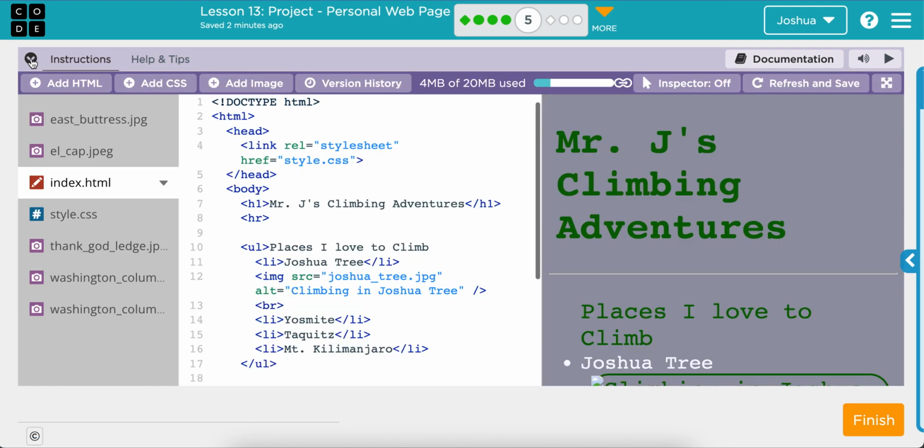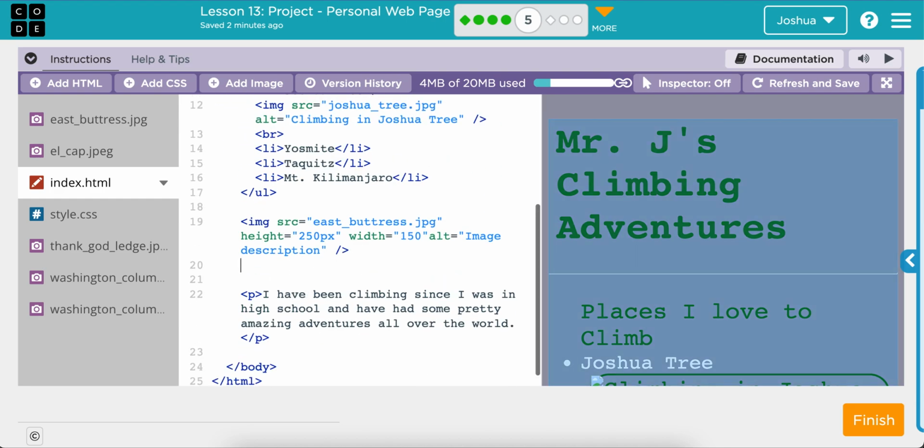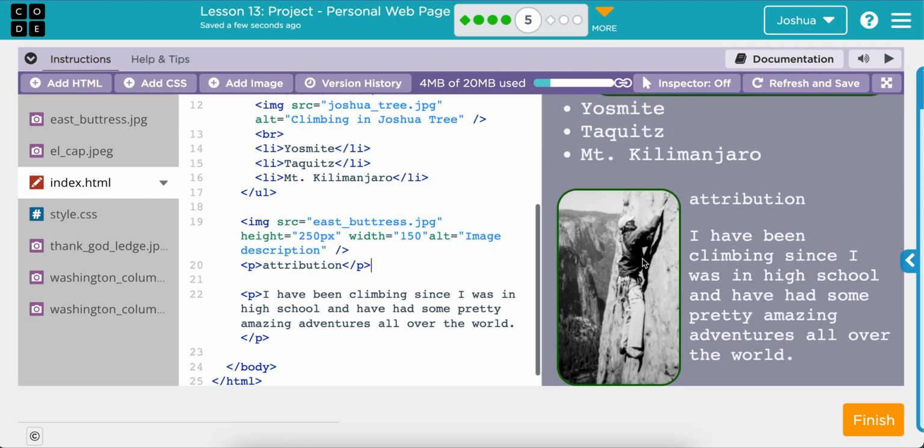Okay, so I did notice that I did not do attribution for these pictures. So I would need to go back and attribute them, right? So for every picture, every image I have, underneath it, I'm just going to do a p tag. And I'm going to just write an attribution, reminding myself to put an attribution for this picture. So I have this attribution here. All right, so I'll do that later. I just wanted to point out that I did not put attribution in. I need to do that for all the pictures that I'm going to use.